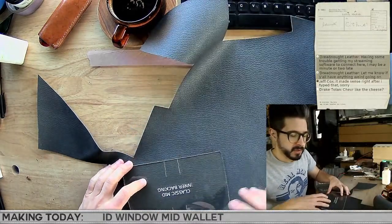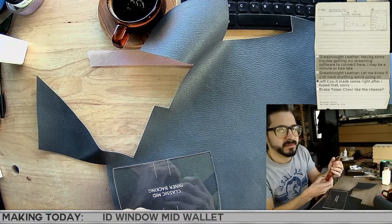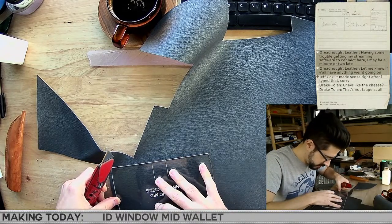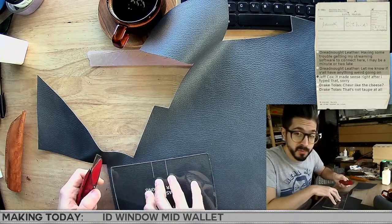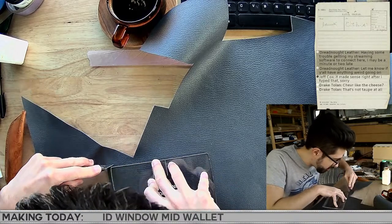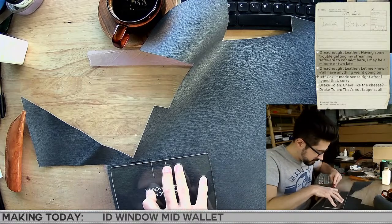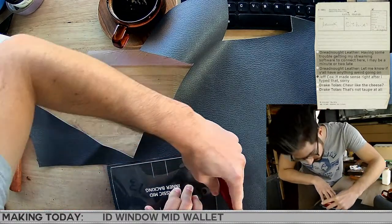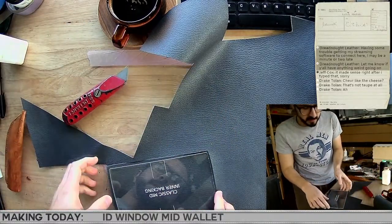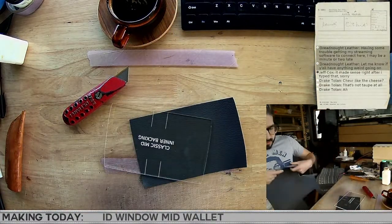We're going to cut a piece here for the, like the goat, Drake. That's what this is. This is goat skin. No, it is not taupe at all. It's very clearly not taupe. The least taupey taupe you've ever seen. There. Should do us.